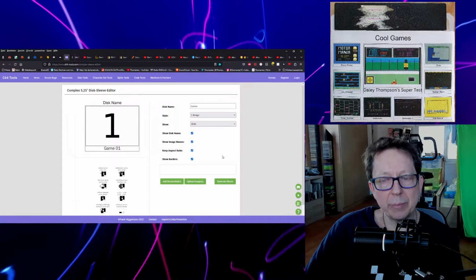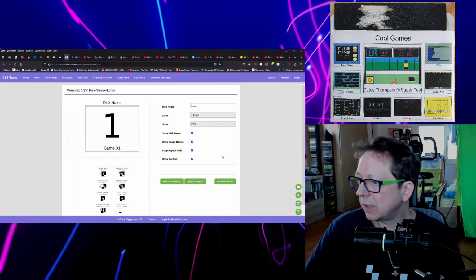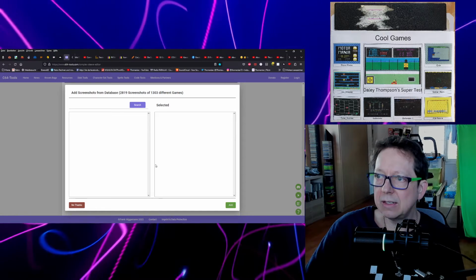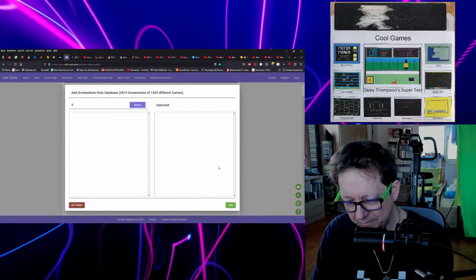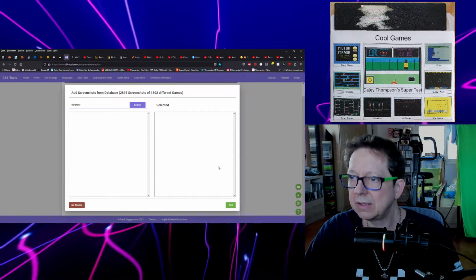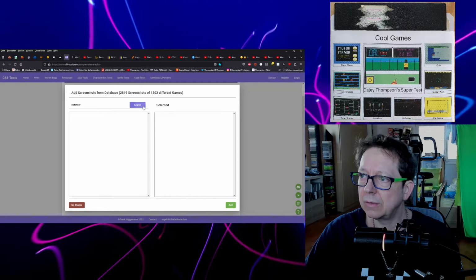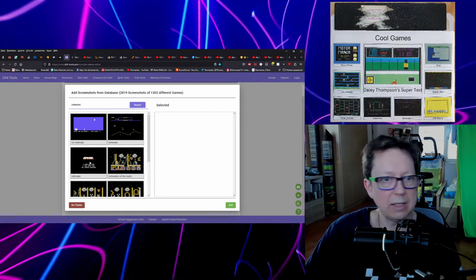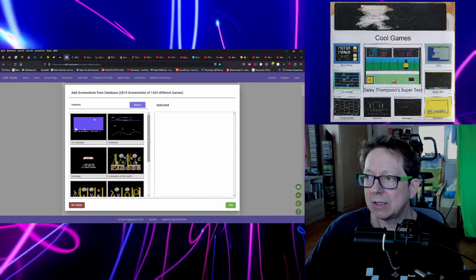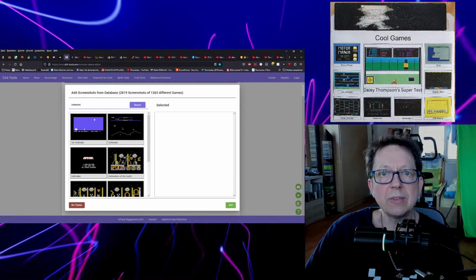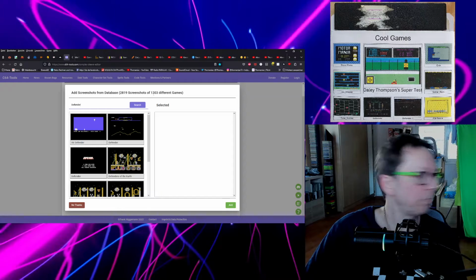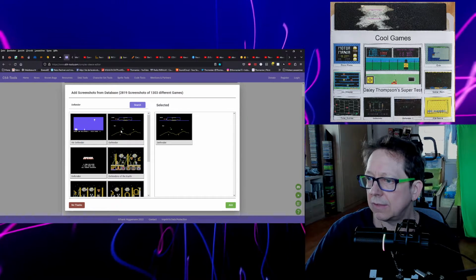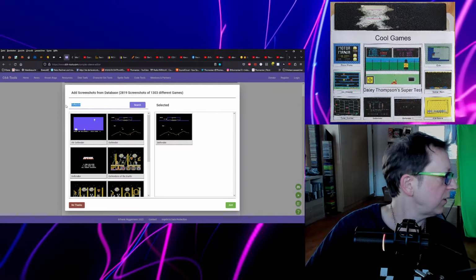And yeah, I'd like to do a little example of all of that, and therefore you have several options. You can add screenshots from a database that's in here. If for example you search for Defender, then it shows you some images where Defender is in the name. Defenders of the Earth, Defender, Air Defender, and so on. It's not a big collection at the moment. There are a lot more games out there, and for my example, I pick Defender, because I have this here. Let's pick this.